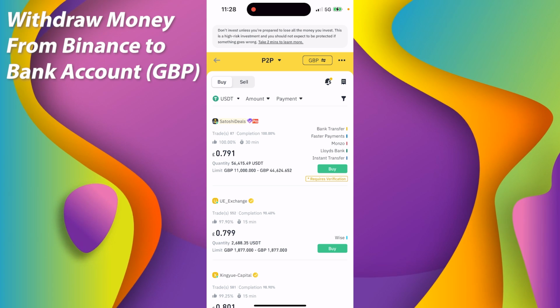Now, peer-to-peer is essentially a way of selling crypto to somebody else on the platform, a peer on the platform. They buy it from you and then you release the funds. Now, Binance has a lot of explainer videos on this. I'd recommend looking into them if you'd like to know more. But essentially, instead of Binance buying your crypto back and sending the money to your bank, another person out there is buying your crypto from you and sending you fiat money to your bank account.